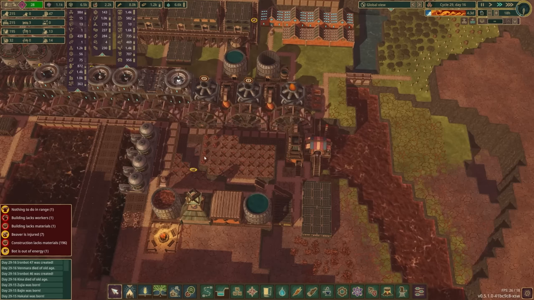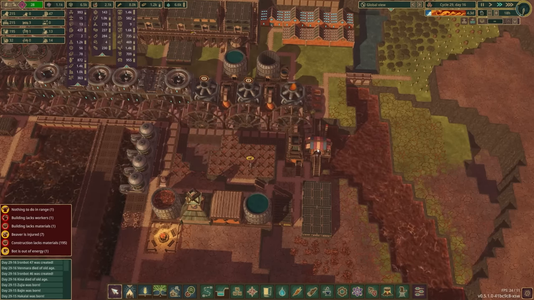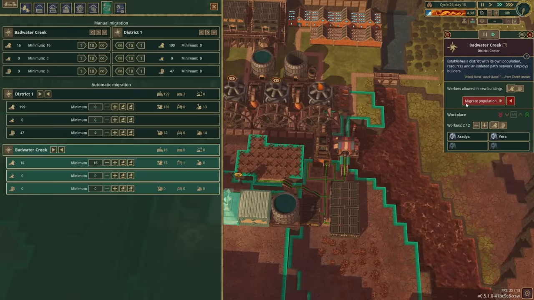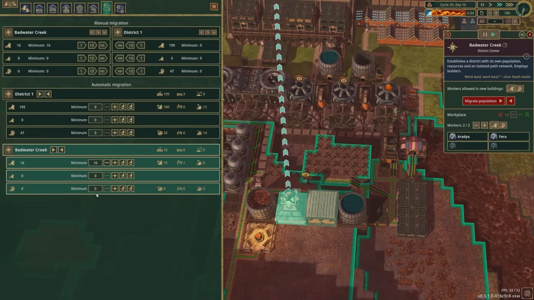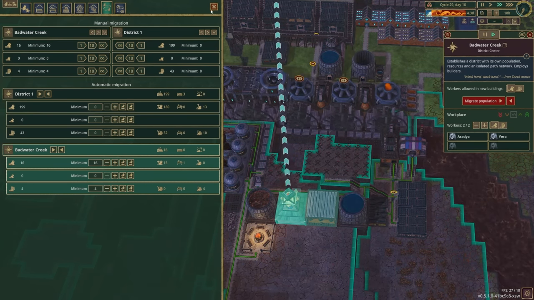All right, that's ready to go. I'm going to do it. I'm just going to do it. Give me... I don't have any minimum set. Badwater Creek. Give me 4 bots.